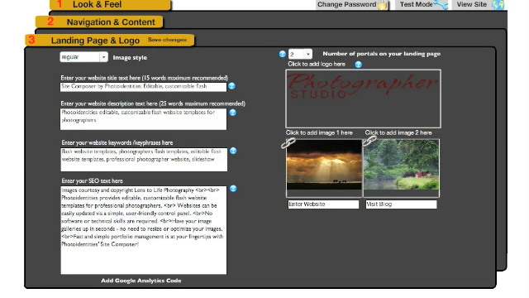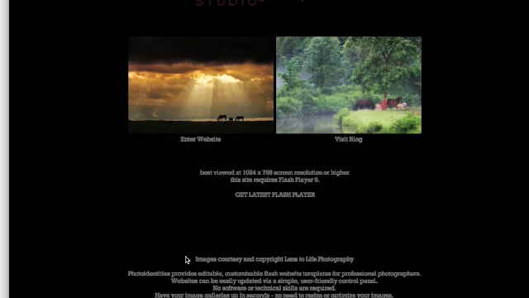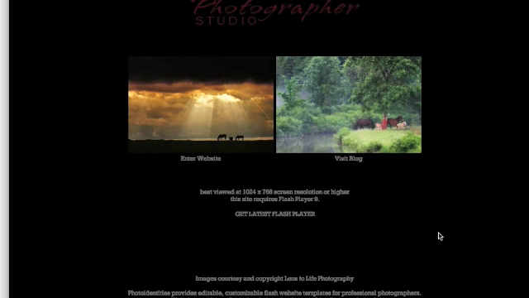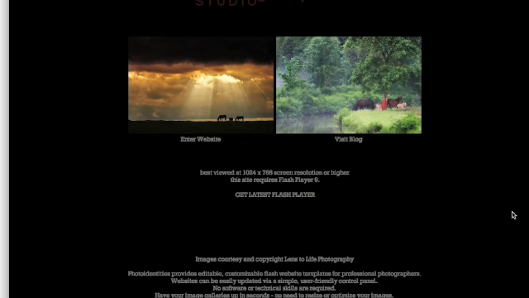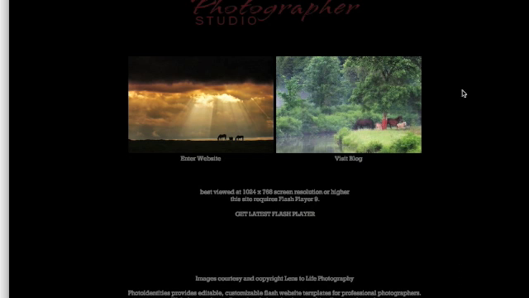The text that you type into here, and let's take a look at the site and see where that shows up. The text shows up beneath your landing page images and beneath the best viewed recommendation on that particular page. So on a standard monitor, it's very likely that this text probably wouldn't even show, and that user would have to scroll a little bit to see it, and that's done deliberately because a lot of the times that text isn't very attractive, and it's really for search engine optimization. But obviously a user can scroll down and read that text freely if they want to.